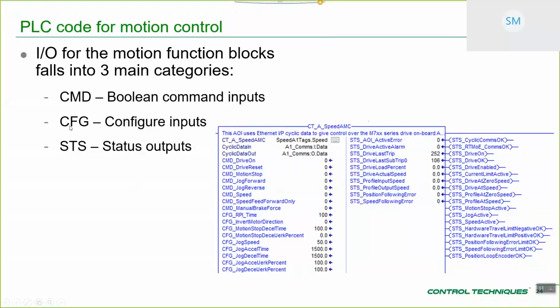Configure, so CFG. CFG type inputs are all about setting up the properties of one of these command inputs. As we can see down here, these are the configure inputs for jogging. So you've got configure jog speed, jog acceleration time, jog decel time, etc.